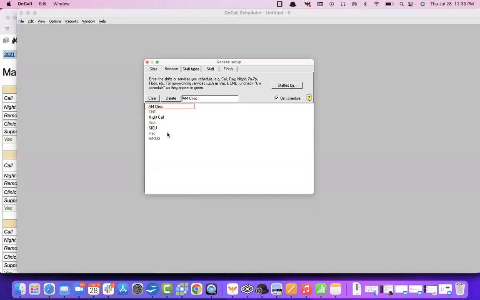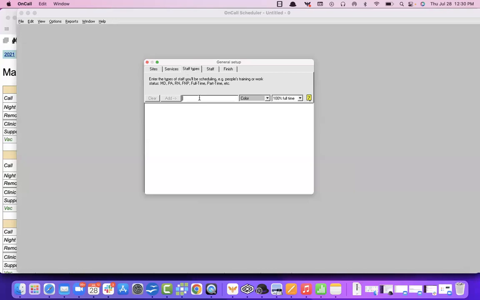So I'll stick with a handful of services, but some schedules have 80 or 90 rows on them. And Amion doesn't charge by the service or by the number of people on a schedule. So add as many as you'd like. Don't worry about incurring any added cost or anything. The green font services here are preloaded off-schedule services, and we'll talk about those more in a minute. Basically, when I assign someone to vacation, they are off schedule and not available to do other stuff. So I'll stick with my handful of services there.